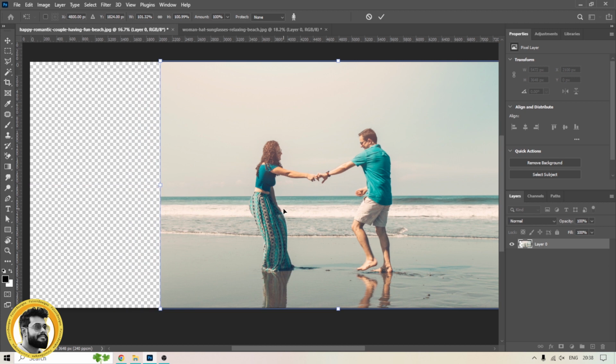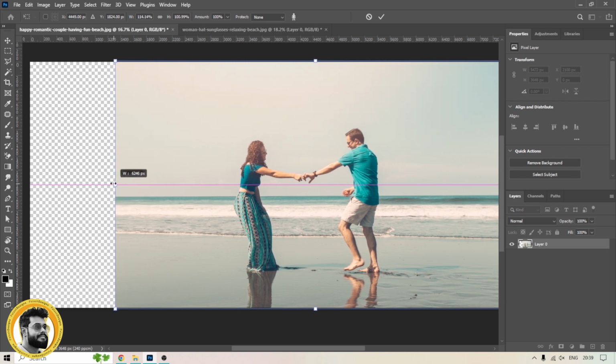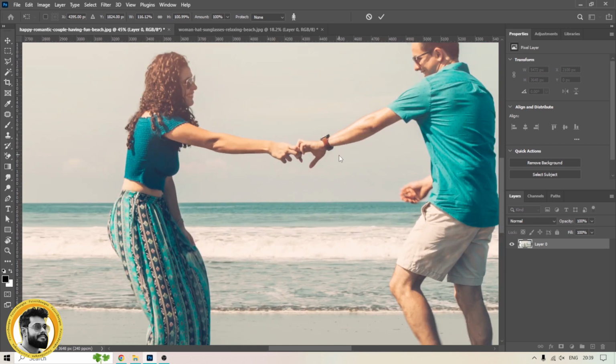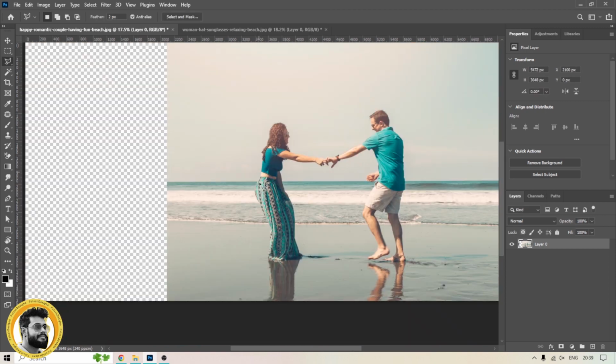The image till here is fine, the original size is fine, but when we are stretching the image, what's happening? Their hands are getting enlarged. We don't want that. There is a different process with which, just by selecting the background, you can stretch it without affecting your subject.